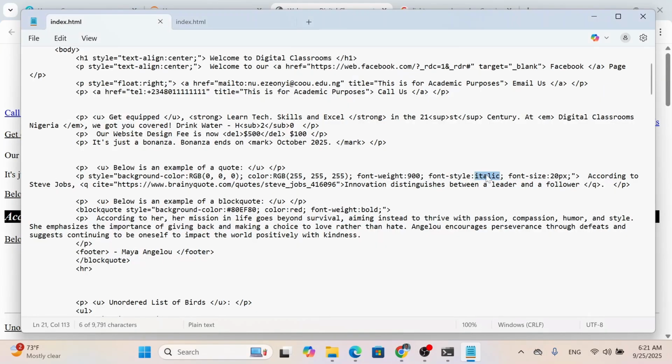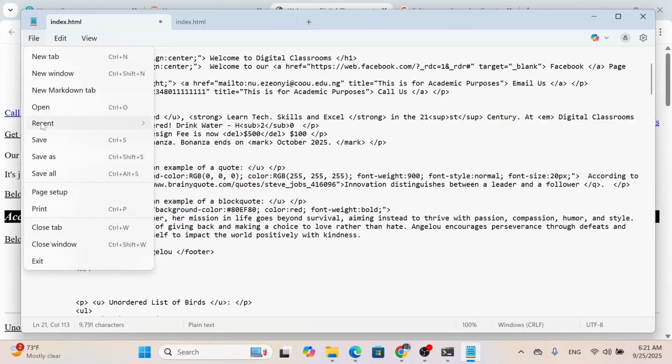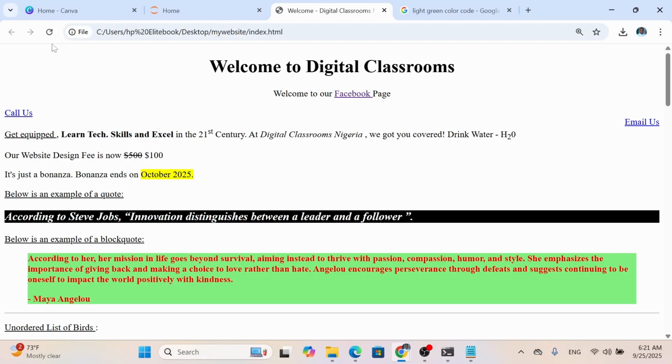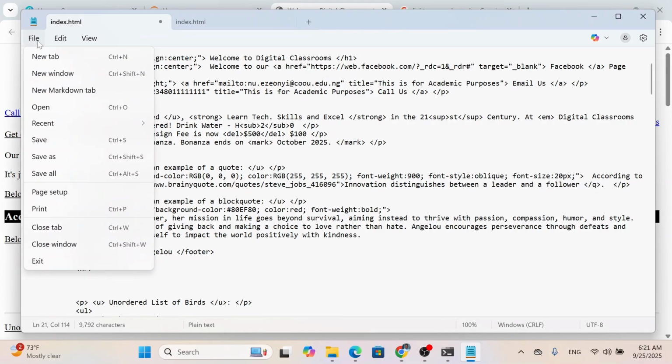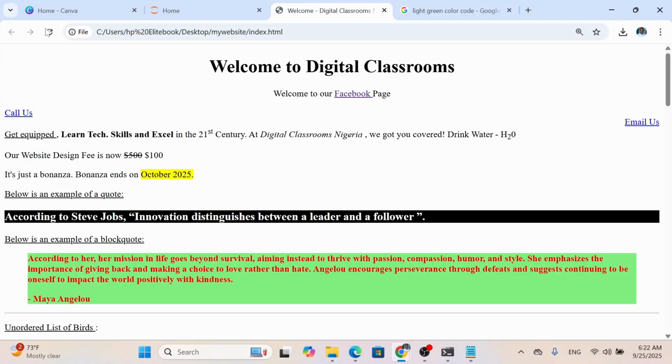I can change to normal, the font style, and then I click file, I click save, head back to my browser and refresh. So normal. I think I should change it back to oblique. It looks beautiful with oblique. And then I click file, save, refresh.